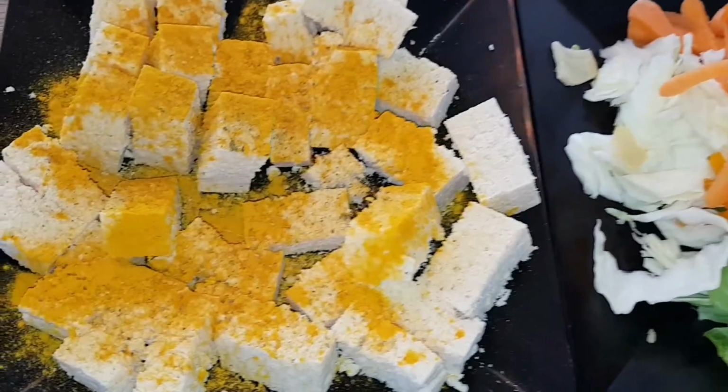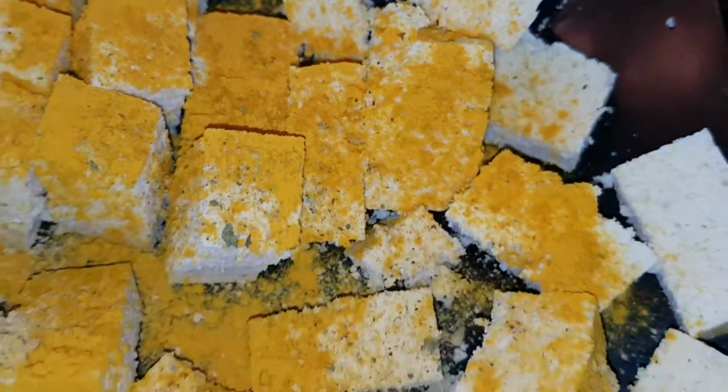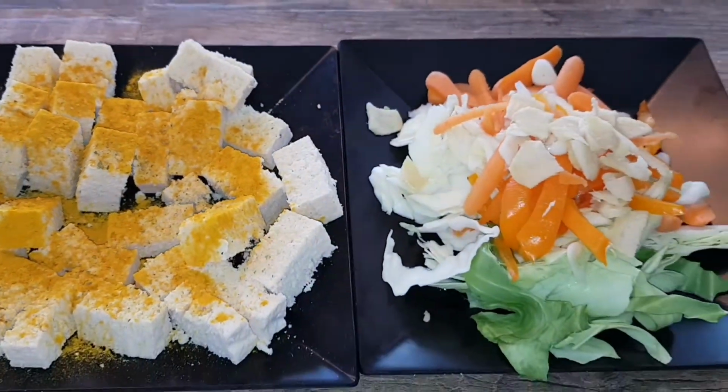Okay, so this is what the tofu looks like after I've seasoned it up. I've also added a little bit of turmeric on there just for some added color. And we are ready to hit the stovetop.